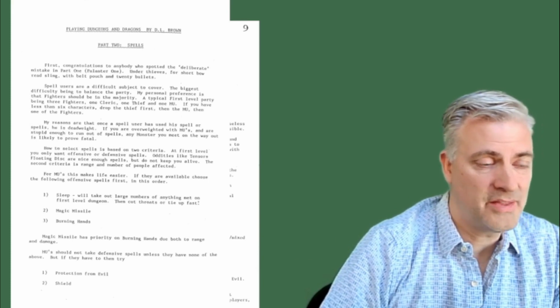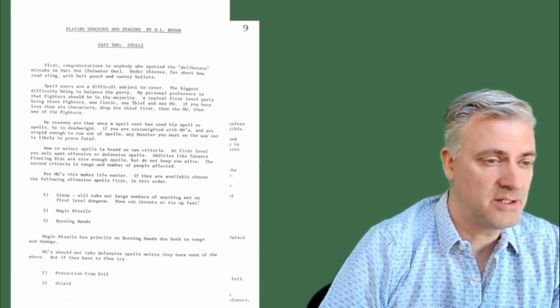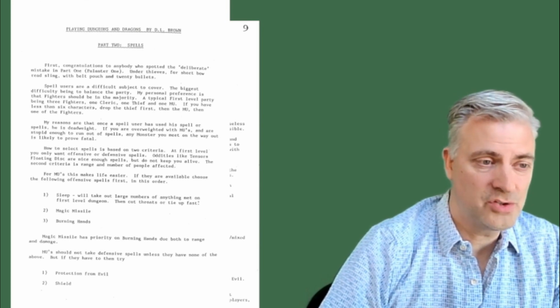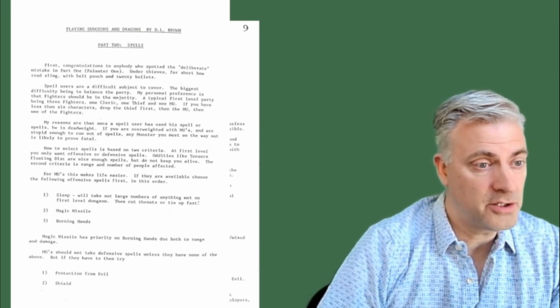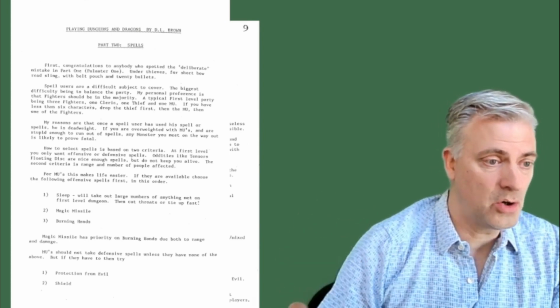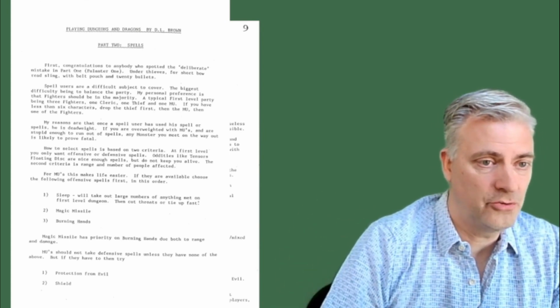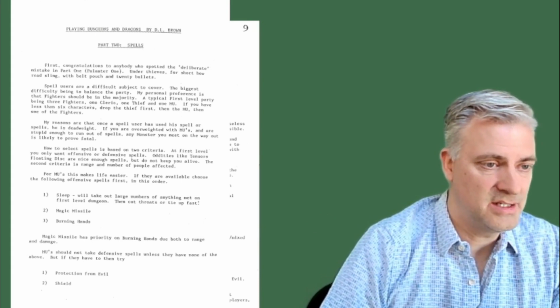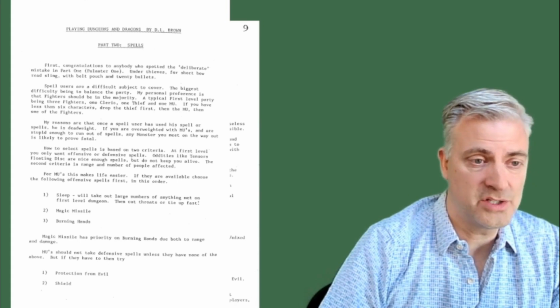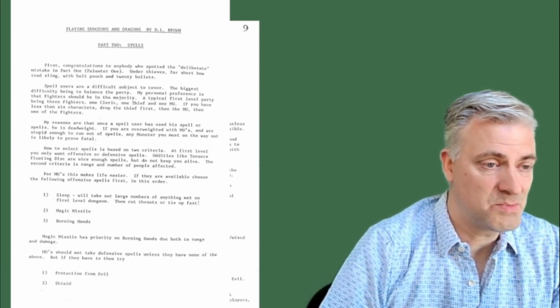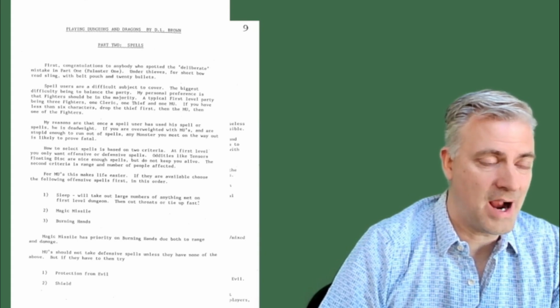Charm person, which I think a lot of people actually do like. And he points out it's pretty awkward to use in the middle of combat. But it has a lot of uses, especially if you meet one stronger monster, perhaps, or in other ways you can use that charmed person to maybe protect your magic user or even the whole party, depending on who it is. And then dancing lights, he says, really just trying to scare low intelligence monsters away. And again, he says, if you don't have any of these decent spells to start your character, scrap them, roll up a new character.